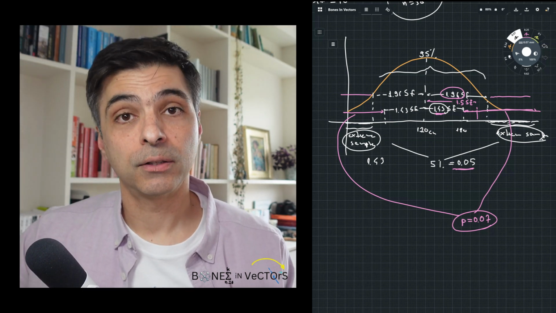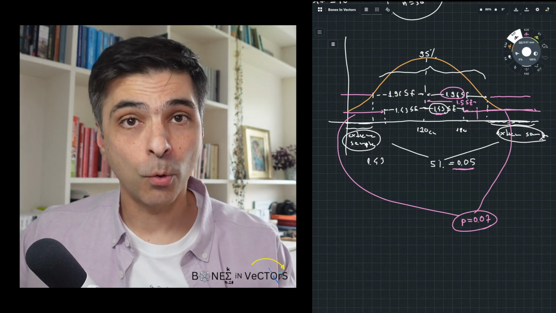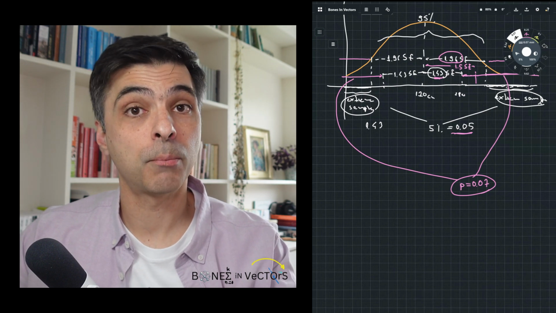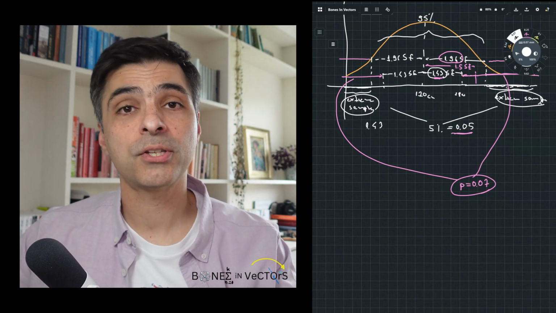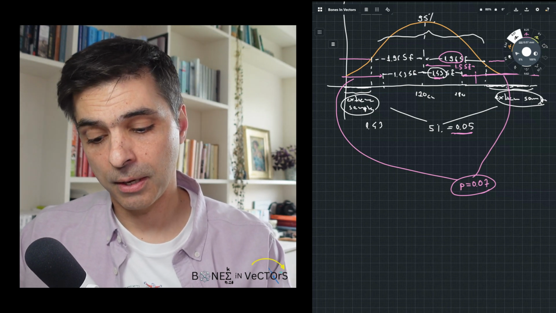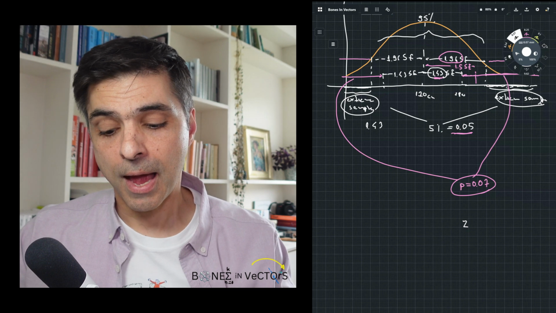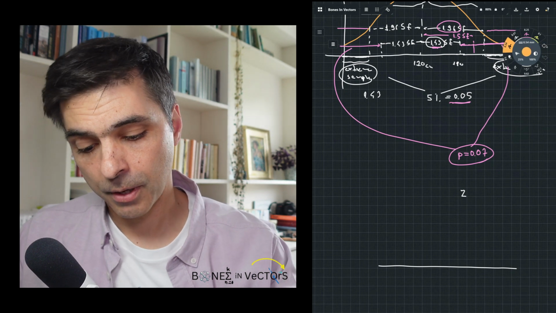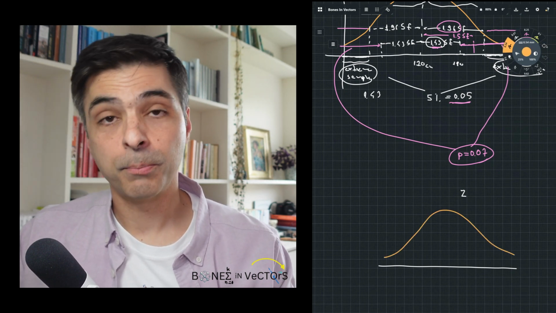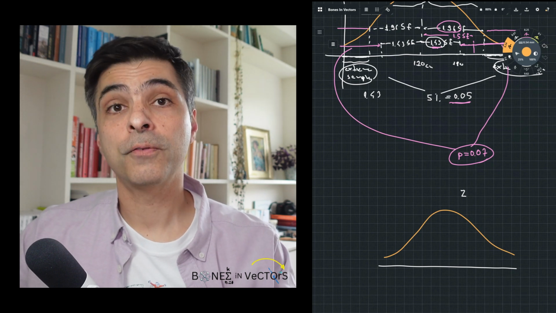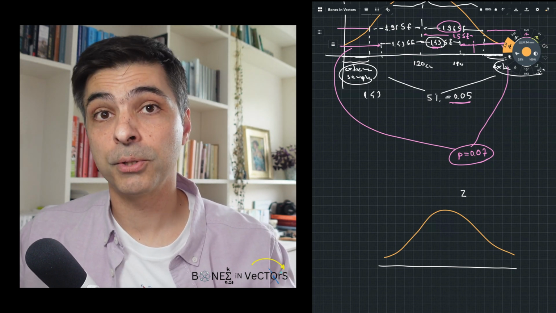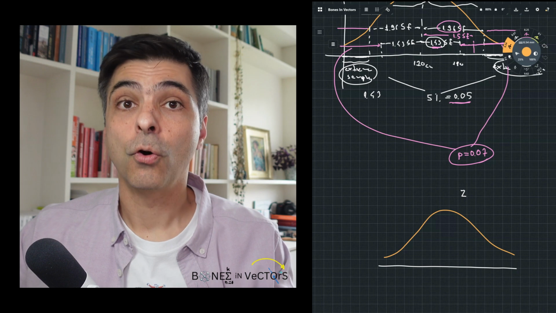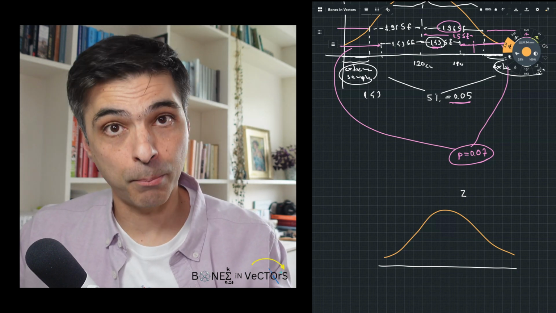How do we find this probability? The way we do it is that we considered the test statistic, i.e. the number 1.43, not as a number, but as a variable, let's say z. And what we would like to do is draw a graph which would represent the distribution of z. In other words, it would represent the function of the probability of getting a specific z number.